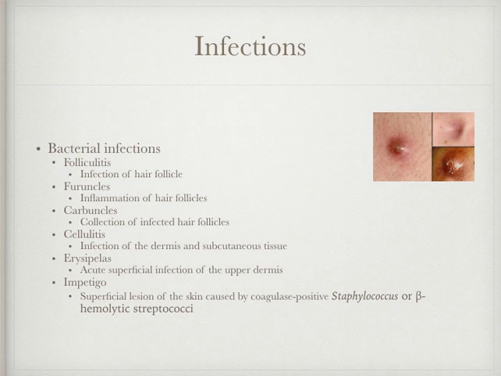Erysipelas is more superficial. You'll see this somewhat. It seems like it presents more in kids than anything, but usually it's related to a staph or strep infection. Impetigo is very, very common in kids. You'll see it a lot around the nares, and I'll show you a picture of that too. They usually have tiny little pustules and crust over it. A lot of skin infections, whether it's cellulitis, furuncles, or impetigo, are related to staph or strep. In general, skin infections are usually staph or strep.